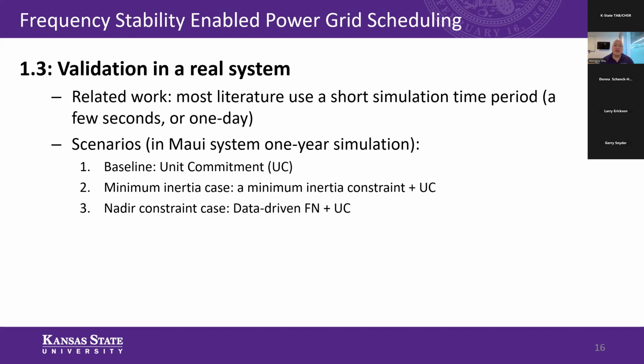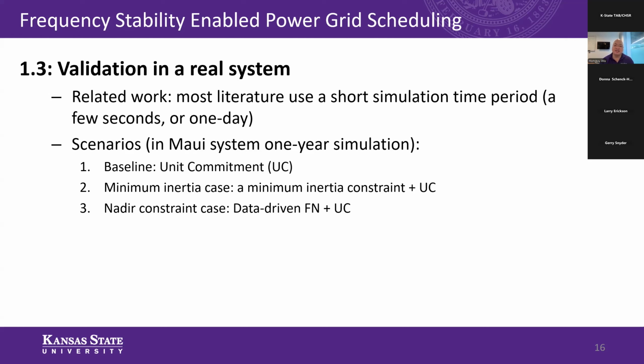So after design and implementation of the frequency nadir constraints, unlike most existing literature, which relies on very short simulations and also mimics the IEEE systems, here we basically aim at realistic system-level insight. So basically, we can see a full year simulation in the Maui Island. Of course, thanks to our collaborators from Unreal and from the utility in Maui.